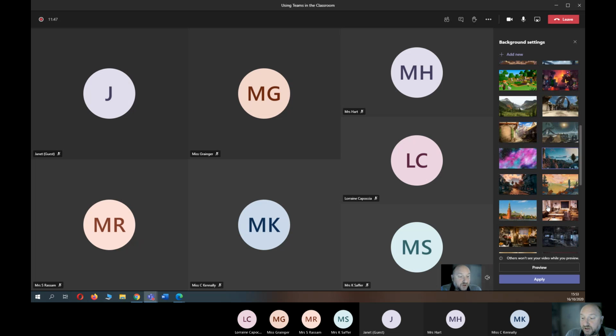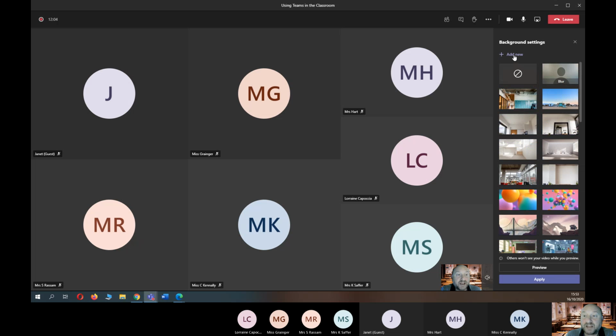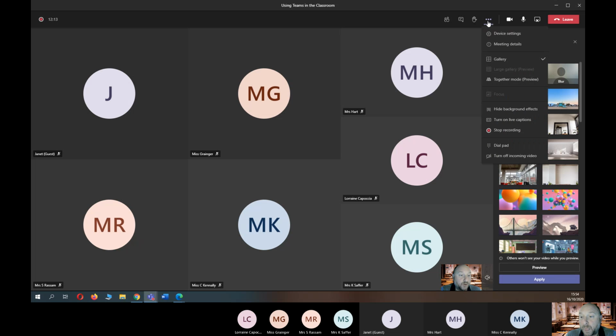And if you're teaching, this is quite a nice kind of hook for the children. I mean, you could go to Grange Hill of the 1970s if you wanted to. It's quite a nice hook for the children, because if you were doing a lesson, you could actually change your backgrounds to go with the theme of what you're talking about. As you can see with Minecraft, they've got all sorts of their own backgrounds they've already put in there, but you can also add new ones simply by downloading pictures to your computer and then choosing add new and adding it in here. So great feature for privacy and quite a nice novelty as well.